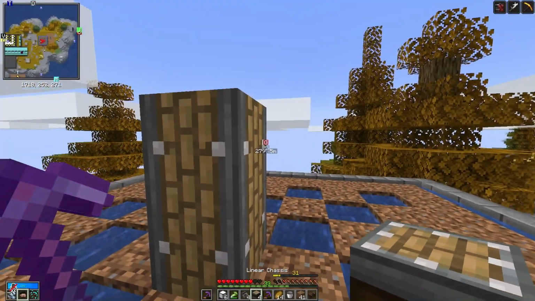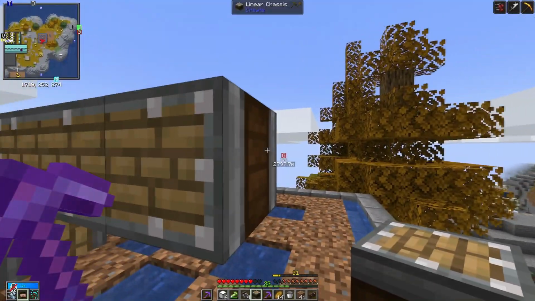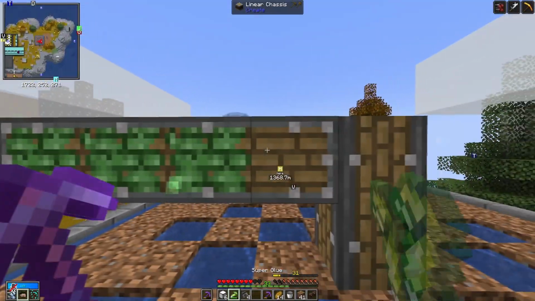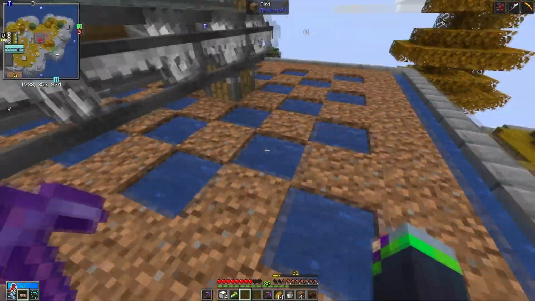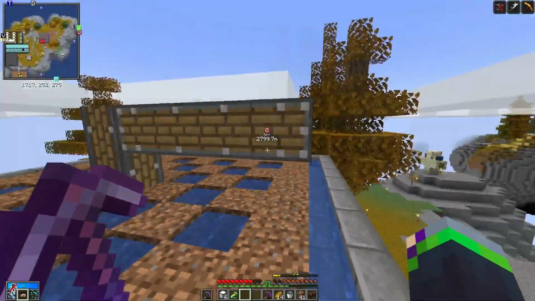So what we're going to do is bring out our linear chassis once again, and it's going anti-clockwise. That means we're going to stick glue on these four and stick some more harvesters on. But this time we're leaving a gap, otherwise it'll destroy the first level of sugarcane, which we don't want it to do.